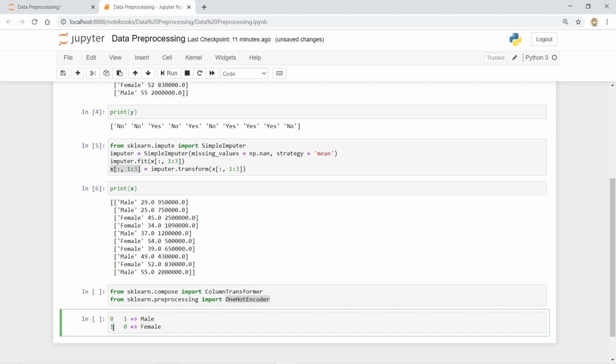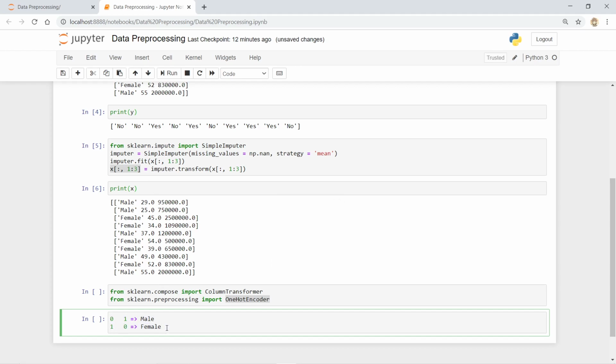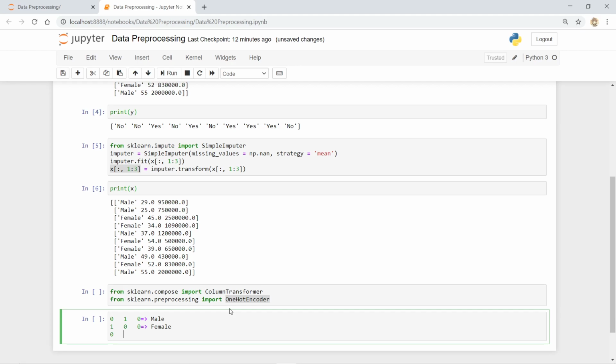A better example would be using three different values. Let's take another value in gender, which is rather not say. Some people might actually refuse to reveal their gender, and that's completely alright. So there's 0, 0, 1, and this value will represent rather not say. As you can see over here, the first values represent female, the second values represent male, and the third values represent rather not say.